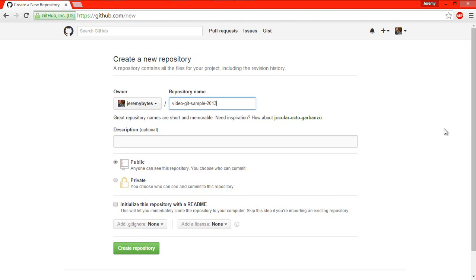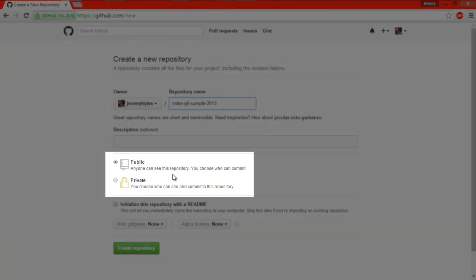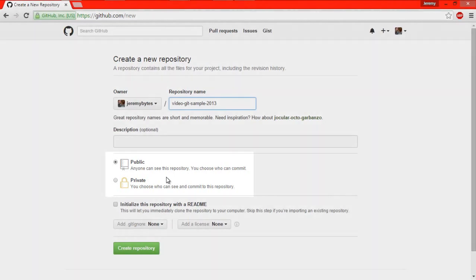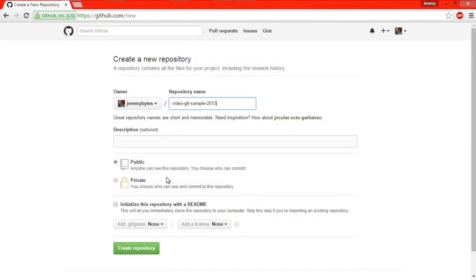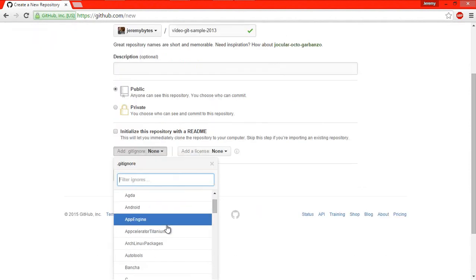Now, there are a few more options that we can do here. So we can put in a description, and then we can choose whether this is a public or private repository. Now, if you do want private repositories, you do have to pay for that, but public repositories are free to anyone who signs up. We also have the option to initialize the repository with a README, and that's a very common file. We'll look at it in just a bit, but I won't add it here. And then notice we have the option to add a gitignore file. So this is really useful.